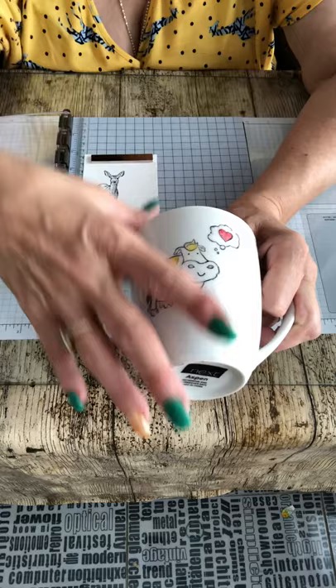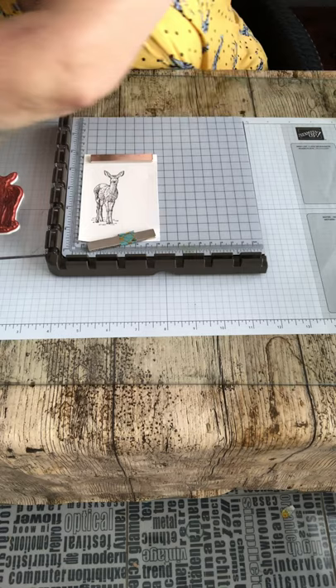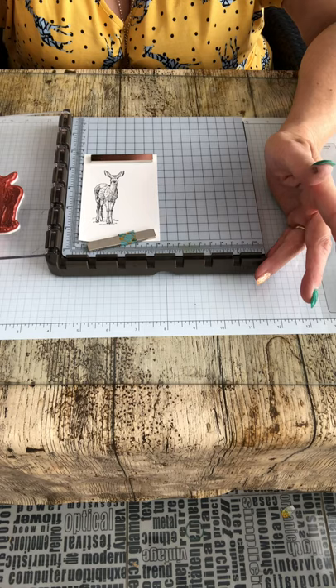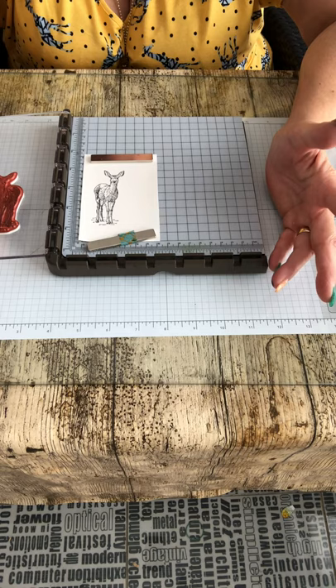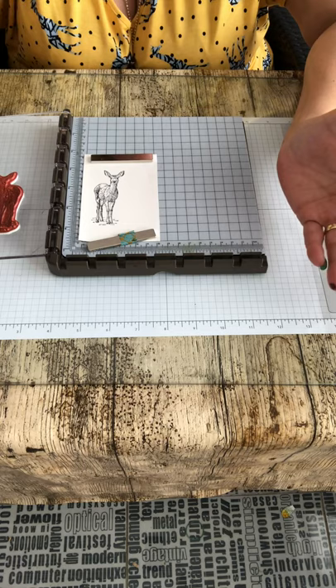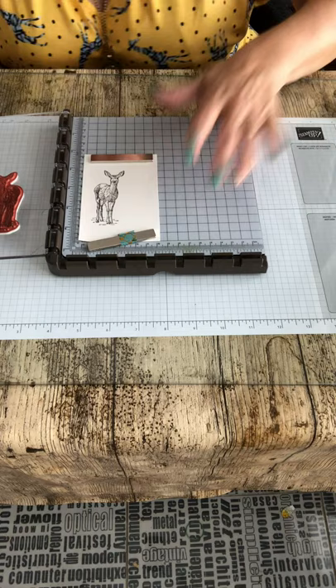All images will be reversed once you put them on, so when it comes to putting lettering on you need to think about that. You can write on it with a permanent marker, or if you have an alphabet set you can use capital letters which are asymmetric - such as a capital A, capital I, capital O, M, or W - because when they're put on they're reversed. You can put 'HI' with an exclamation mark because that works if you stamp it in reverse, so when it goes on your ceramic or glass it reads correctly.